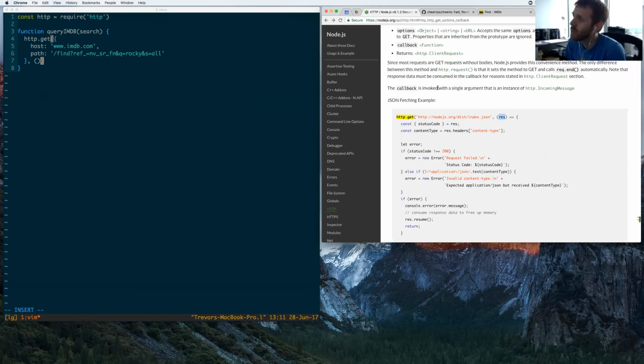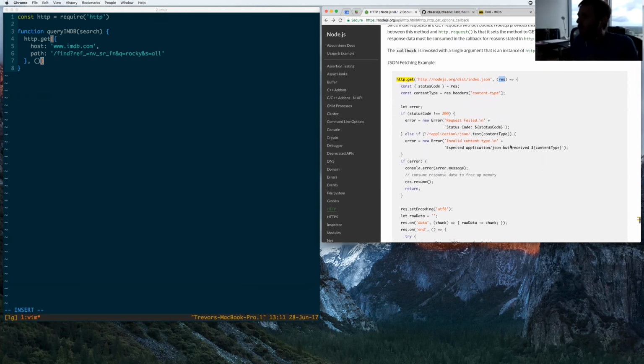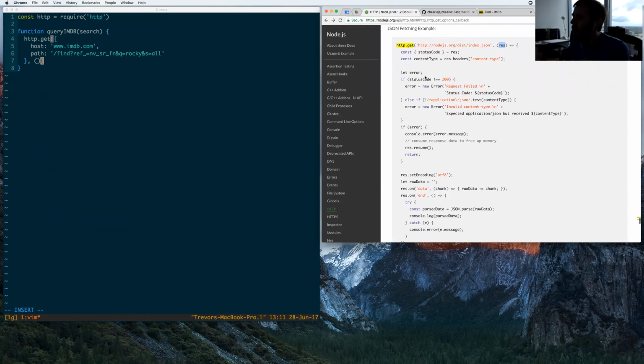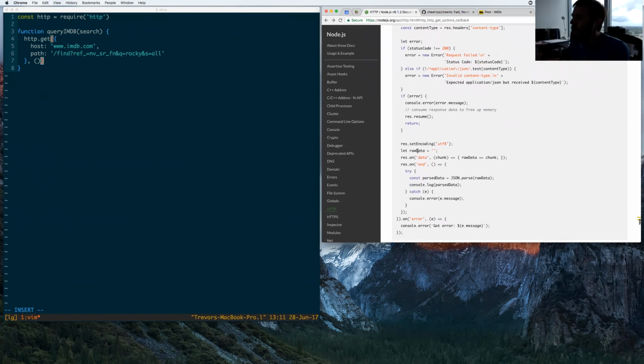Incoming message. The callback is invoked with a single argument that is an instance of incoming message. And it looks like if we just look at this example, we can pull out headers from that. And we can also, it looks like, declare new callbacks for what to do when data is received from that incoming message and when we're done getting data.